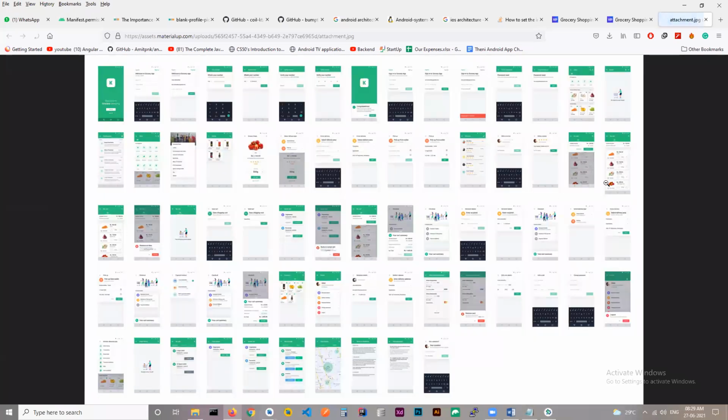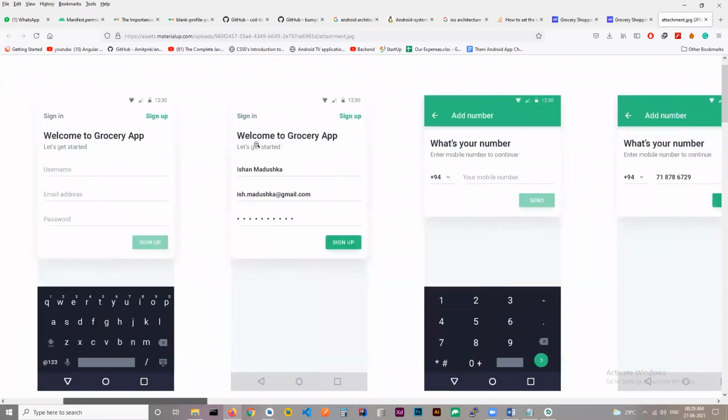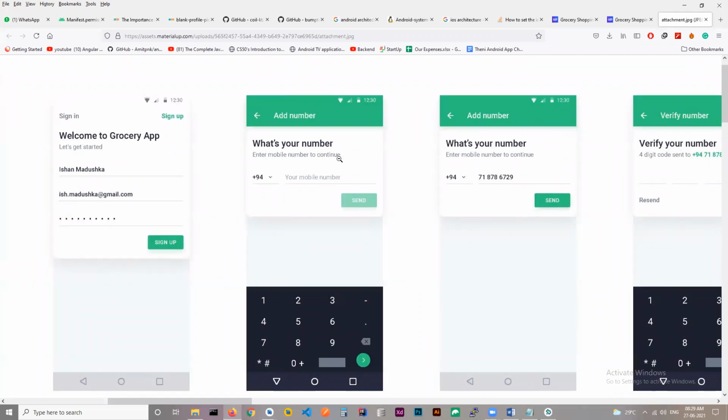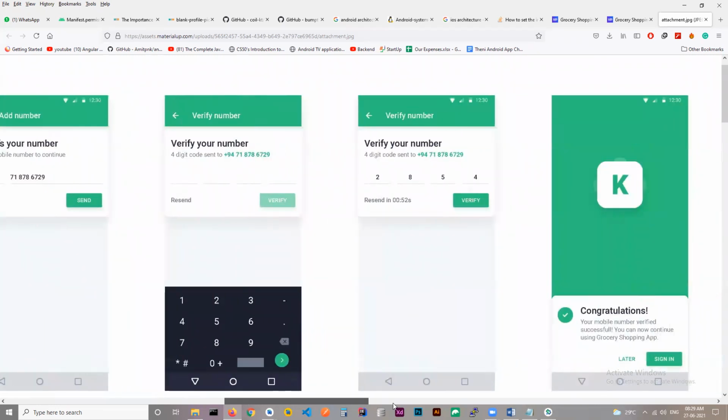Each screen, how it should be displayed. This is bold, normal, gray color. What is the current age? Everything will be designed by UX designers.